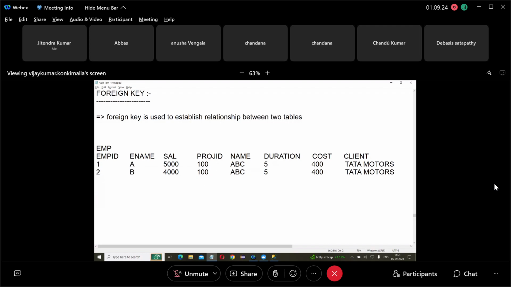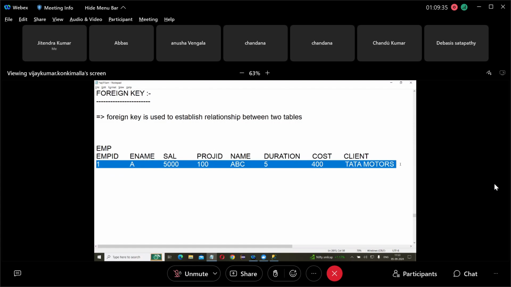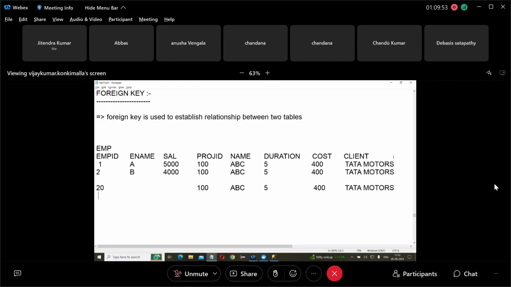Yes. This employee also resigns. You delete the row. Now I ask for project 100 details. Can you give the details? Yes. This employee also resigns, so you delete this row. Now I ask for project 100 details. Can you give the details? No. Because along with the employee's data, the project details are also deleted. So deletion is a problem or not? Yes. So if a table contains redundancy, insertion is a problem, updation is a problem, deletion is a problem.